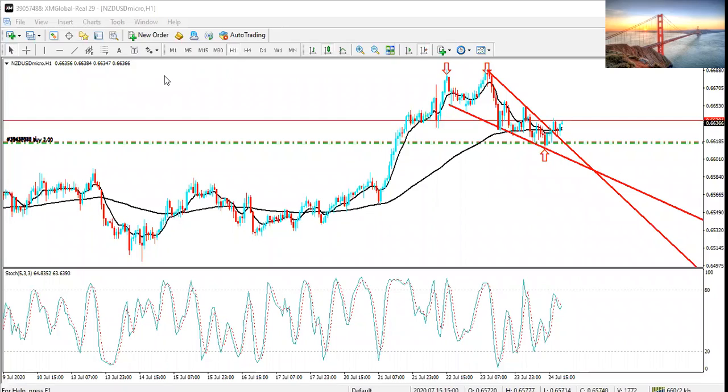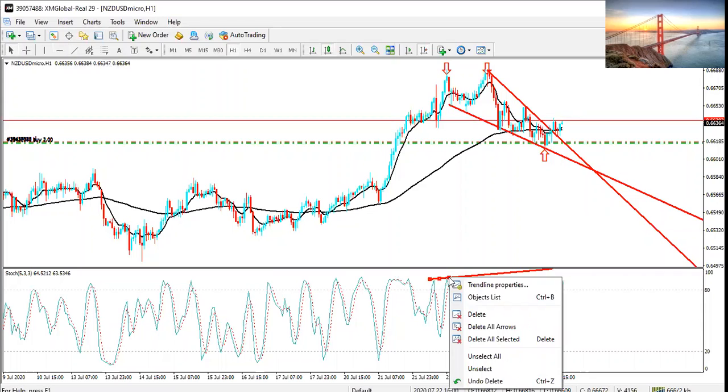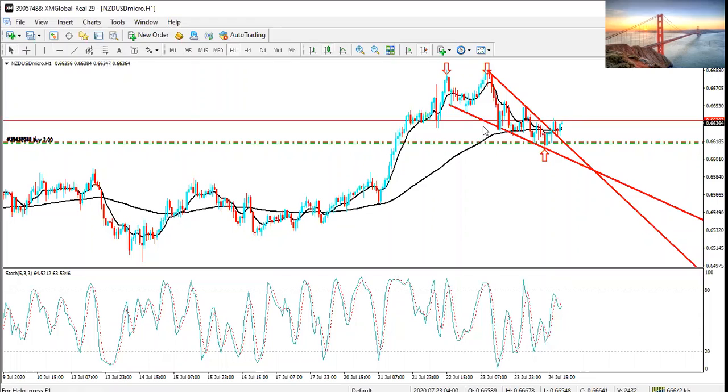New Zealand US dollar. So the first opportunity which was presented was this sell divergence, which I've marked with a red arrow. And if you don't know what that is, you can go back to one of my videos where I explain the strategy, the divergence strategy. So this was a bit of a sell divergence, and then I got in on that trade, but I got tagged out. Obviously, you can see price came back midweek around Wednesday, Thursday.